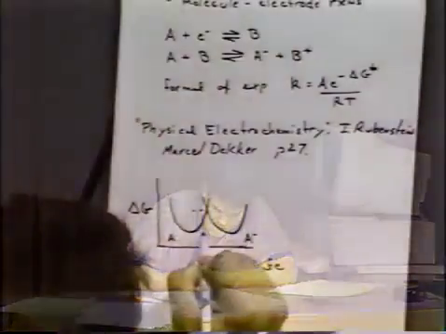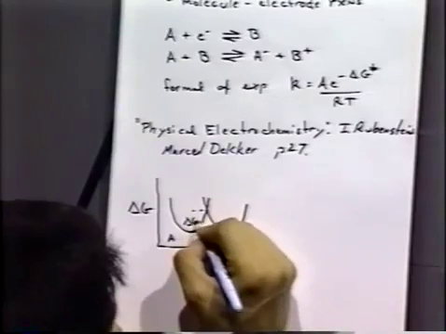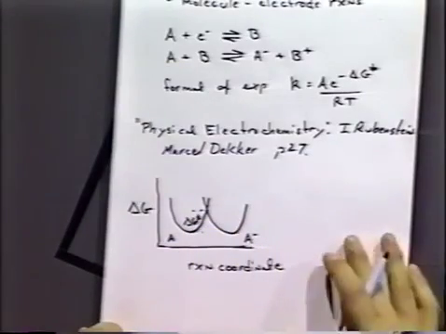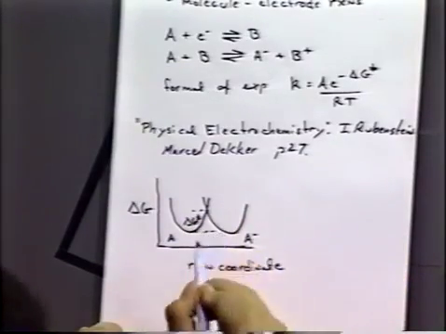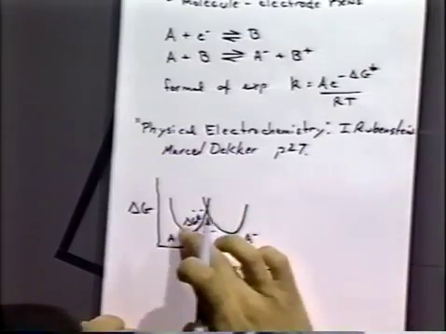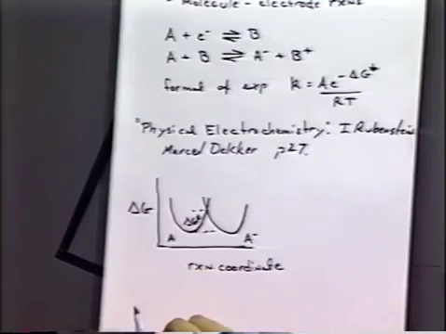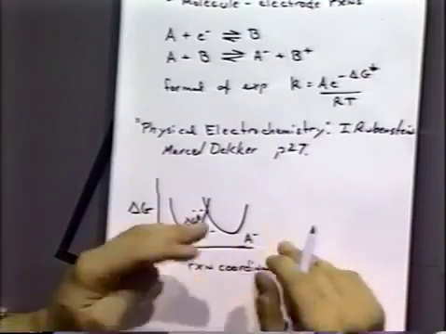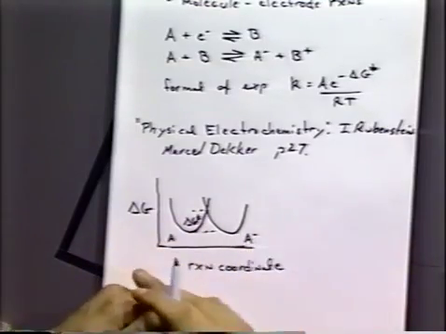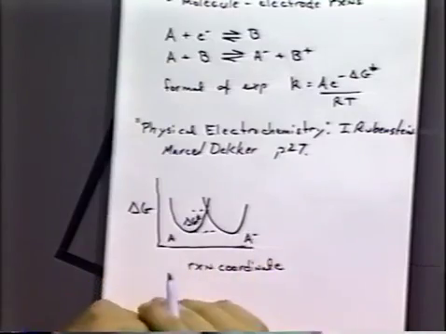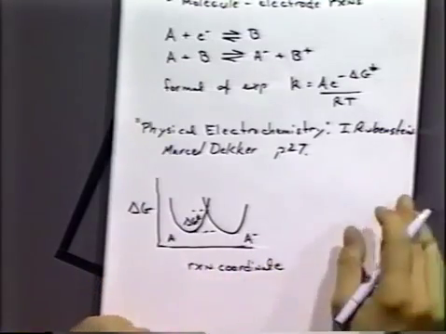But just like before, we can think about there being a free energy of activation, delta G double dagger. And that's what we're going to be interested in understanding: how is the rate dependent on that delta G double dagger, and how does that delta G double dagger change as we change the free energy of the system? Those are the two things we're interested in knowing.